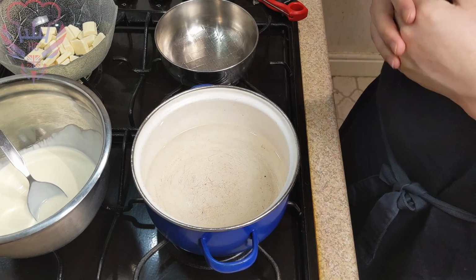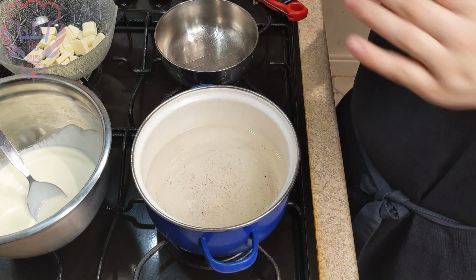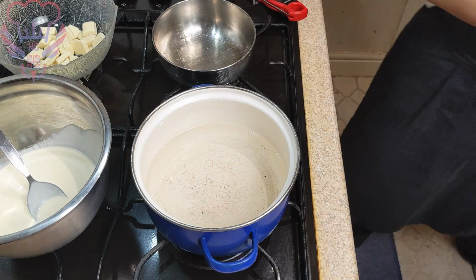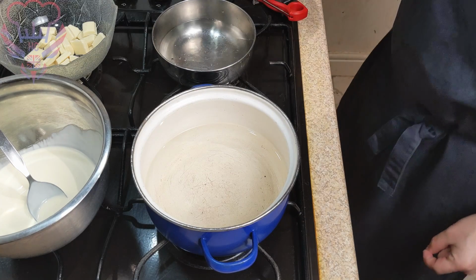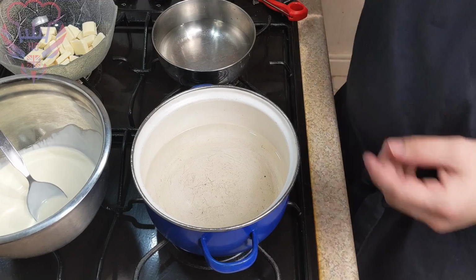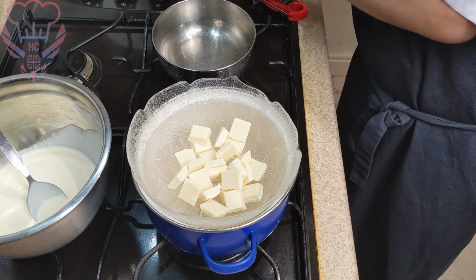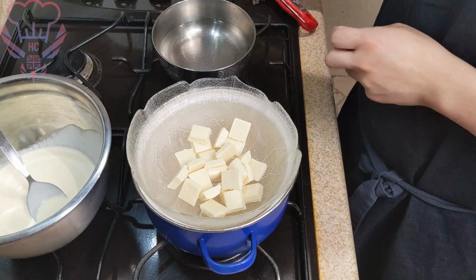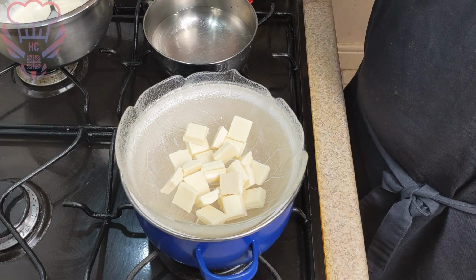So for the next step, we came over to our stove here. This is going to be building up our first layer of our terrine. So what we're going to do is submerge our gelatine leaf in some cold water. Make sure it submerges. While we're waiting for that, we're going to be using a bain-marie to melt our white chocolate. You don't want the temperature to go over 45 degrees. That's why I have my trusty probe with me to monitor. While we're also waiting for that, we're going to half whip our double cream.